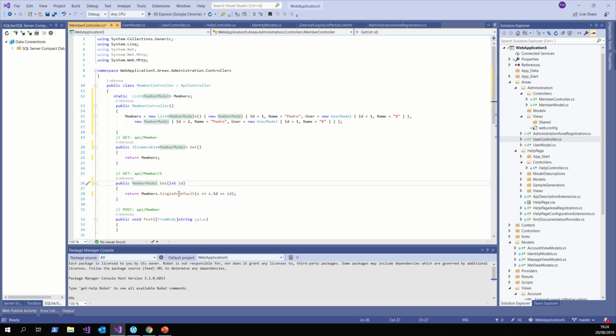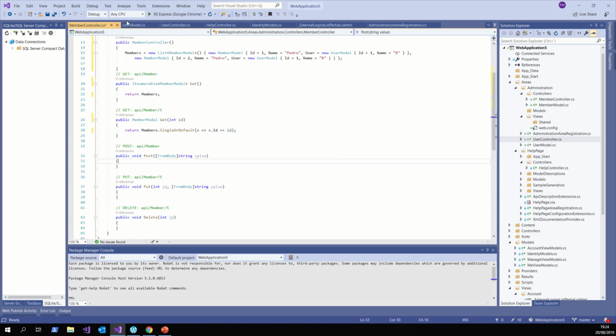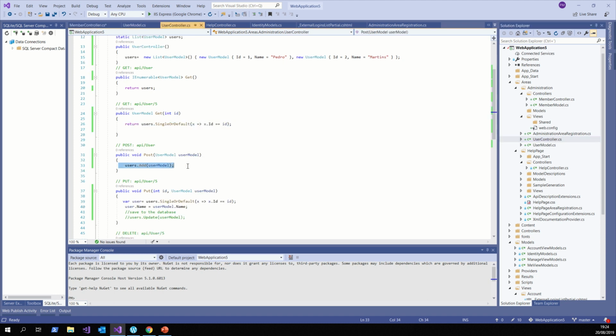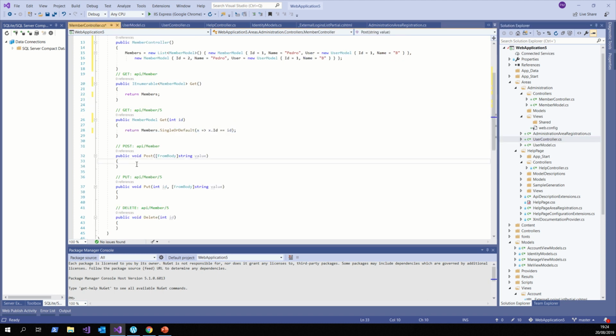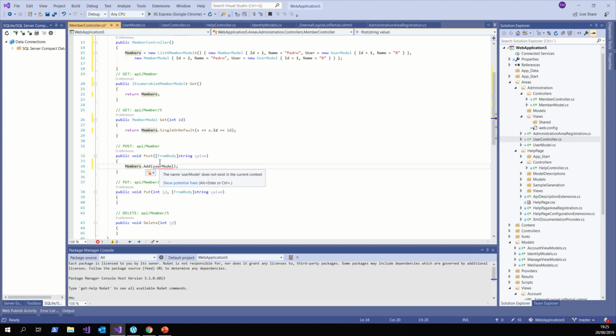For the post, don't forget, if you want to create, in this particular case I will add to the members static list, but you must save in your database and of course show the message to your front office, saying okay, I created.